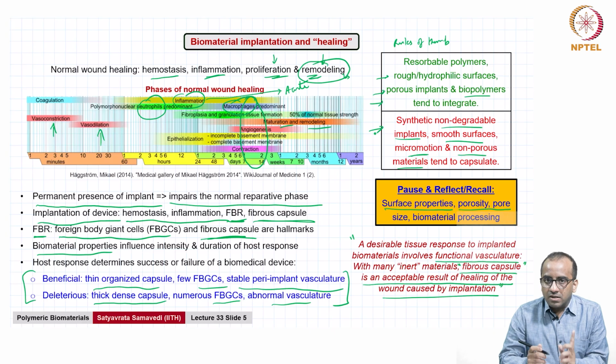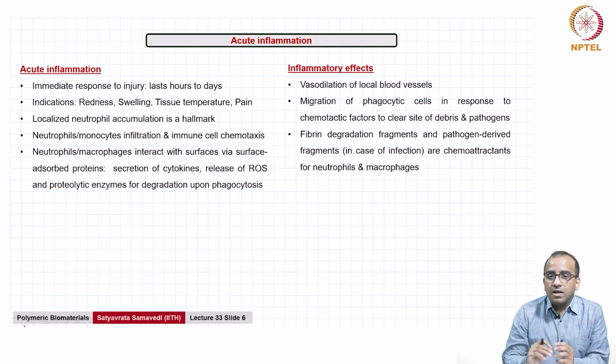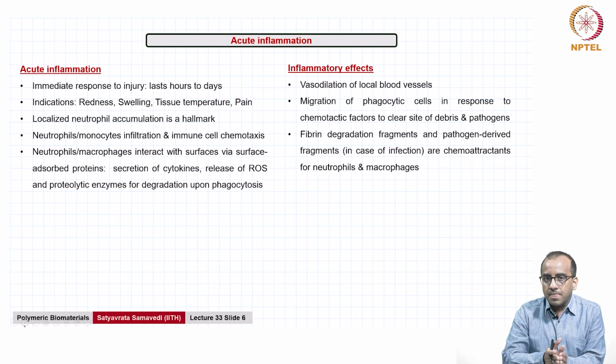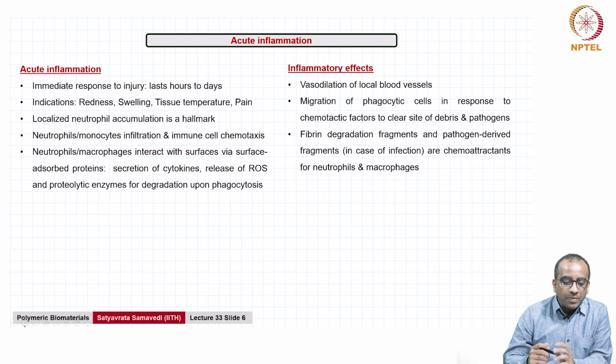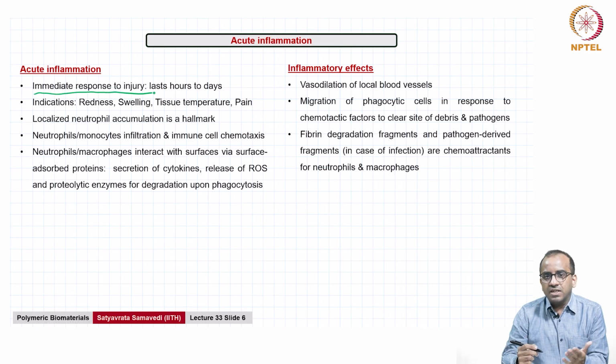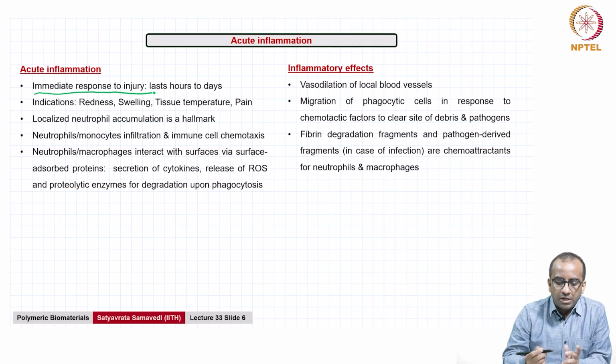Now that stage being set, we will now start looking at one of the key aspects of this host response, namely acute inflammation. So we've had a biomaterial implanted, protein adsorption has happened, then thrombosis has also occurred and that is also stabilized, coagulation, all of that has happened. Now we're in the acute inflammatory stage of that timeline that we saw earlier. So firstly, we note that this is the immediate response to injury. In this case, when we say injury, we're talking about injury occurring both from surgery as well as the implantation of the foreign body. This can last from hours to days.